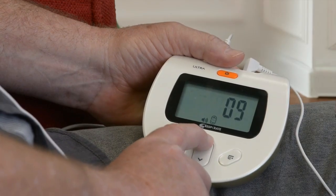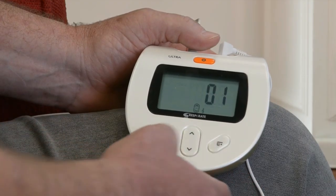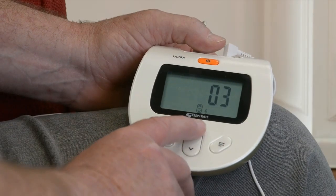A few more points. If you want to change the volume during your session, all you need to do is press the arrow up. To decrease it, all you need to do is press the arrow down. To change melody, all you need to do is press the menu button one time. Melody selection. Then you can scroll through to my favorite, number 3. If you have trouble following the guiding tones, change to melody number 4. Melody selection. Which only has 2 tones.